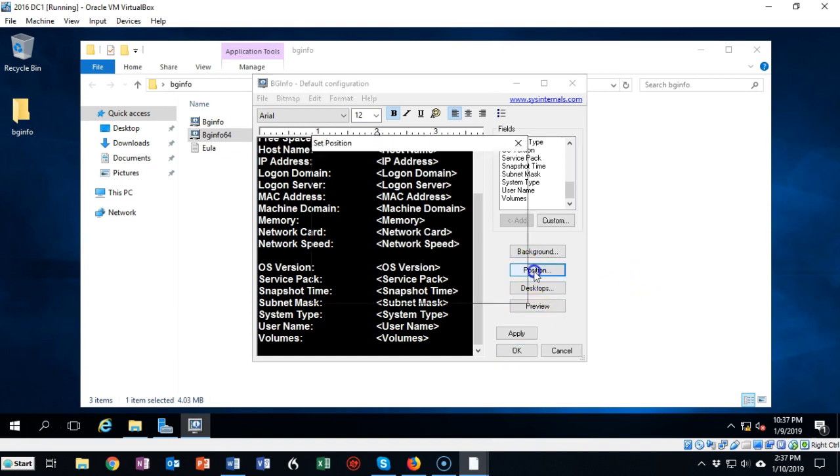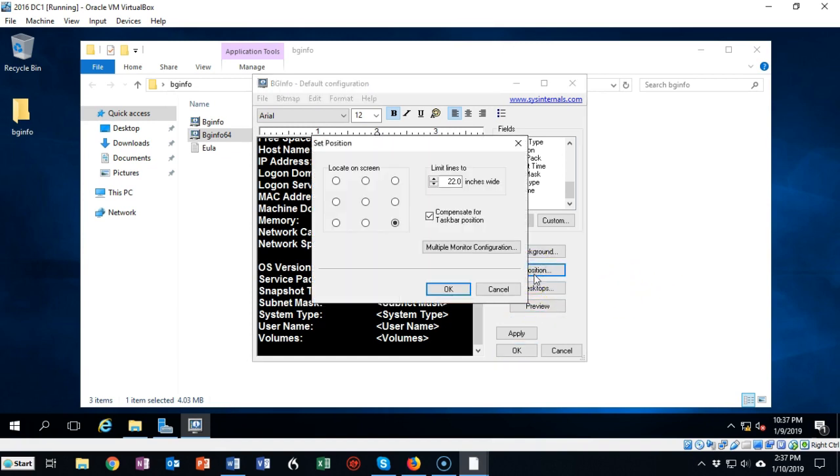Now remember, you can also change the position. So if you got it where it's kind of being washed out because of the background, not a problem. And you can also do multiple monitor configuration, which is pretty cool. So I can locate this over here all the way to the left, over to the right, up in center of this screen, at the top of the screen, wherever I want to put it. Top right of the screen, top left of the screen. You got a lot of room to maneuver with this utility.